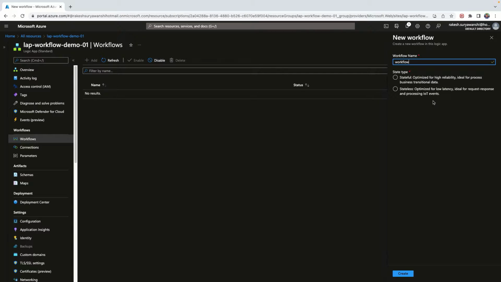Whereas the other option, stateless, is optimized for low latency runs and ideal for request-response processing. So if you have workflows that are not performing high volume data processing, which are quick and easy to run, stateless workflows are very useful. Let's take an example.